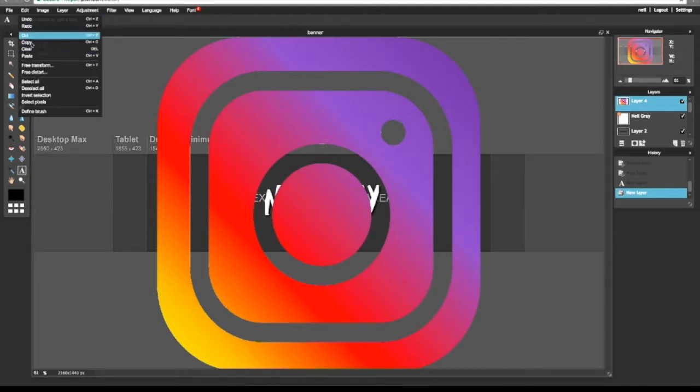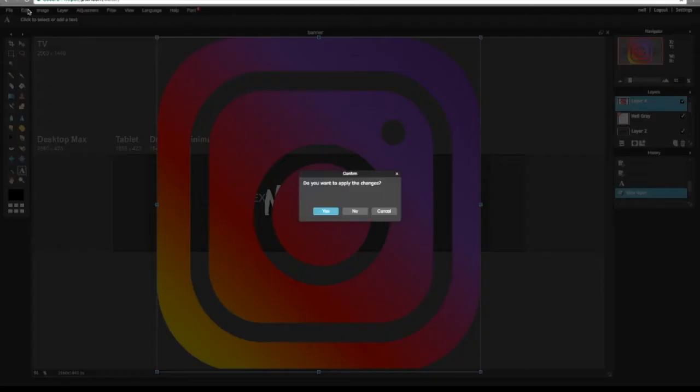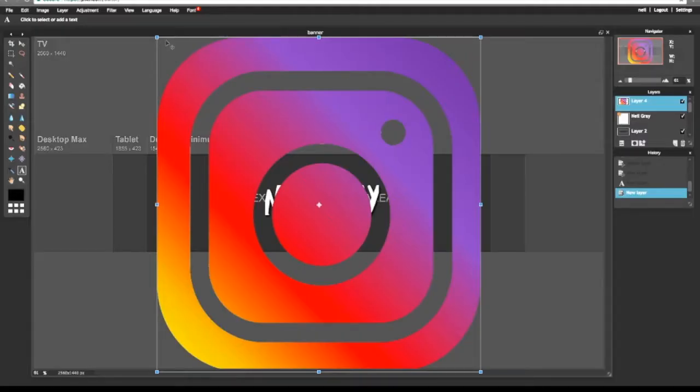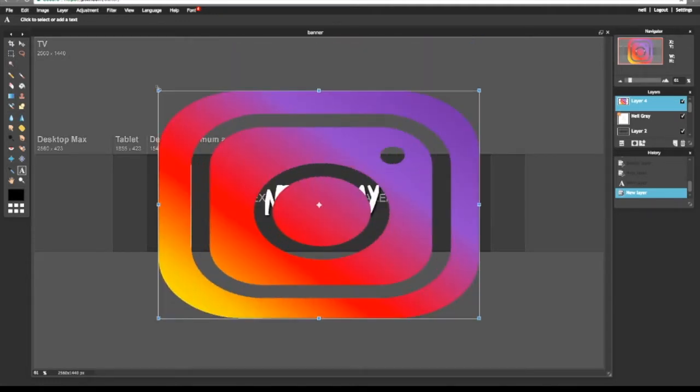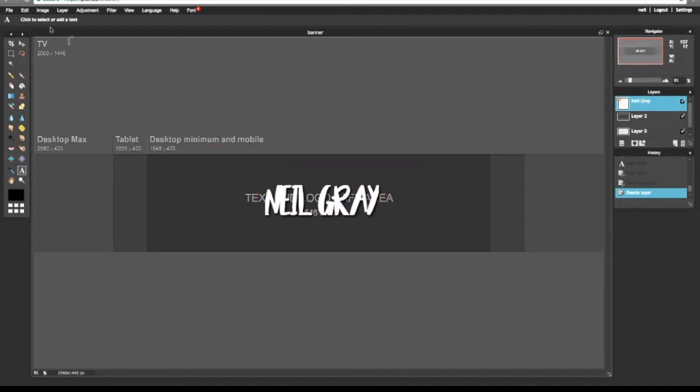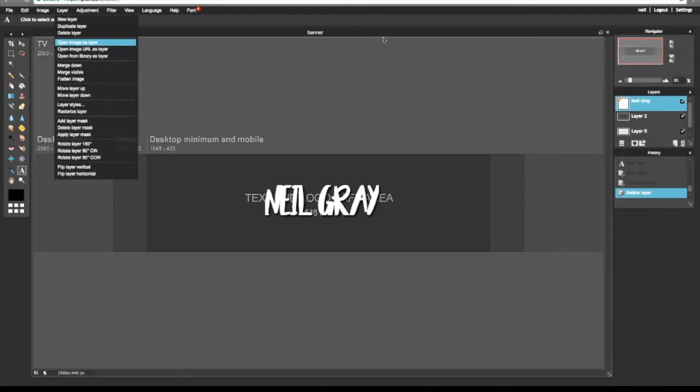So you're going to go to edit, and click on that. Then you're going to hold shift down, otherwise it's going to do this. And I don't think you guys wanted to do that. Let me Control Z. Command Z. Are you serious? No! Okay, I've got to delete that layer and do that again. I guess this will give me another chance to do that. Retransform. Yeah, there we go. Oh no, I didn't want to do that. Layer. Open image as layer.